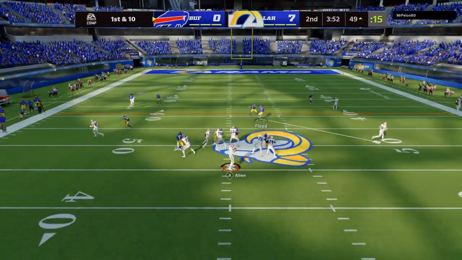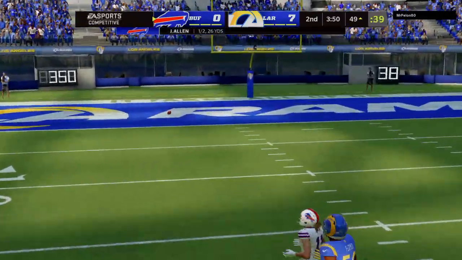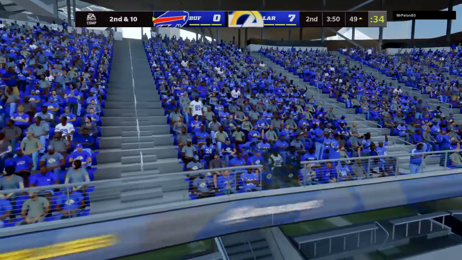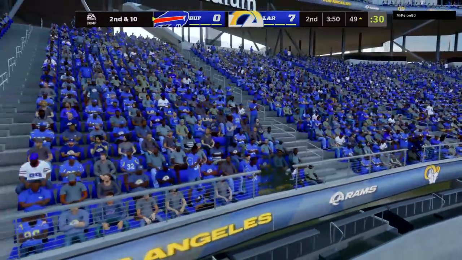On 1st down, Allen. And that is incomplete. I like the thought process there. They connected on a big play, and sometimes you find the defense vulnerable. So they went for the bigger shot, went for it all on that one. This time, they were ready for it.